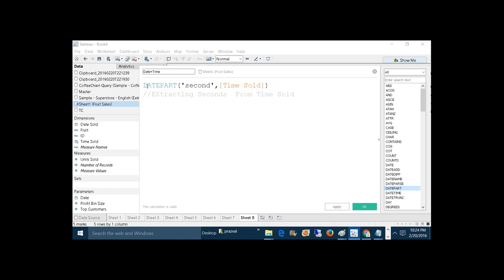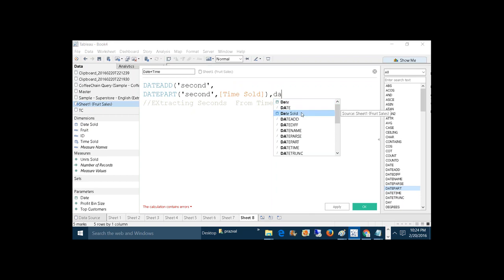So now here I would like to add the seconds to my date. How to add this to date? Use DATEADD. I'm taking my date part. Which date part do we want to add? Here we would like to add the second. And what about the interval? Which interval do we want to add here? We would like to add this second interval to which date? To the date. So I'm taking the field as date.